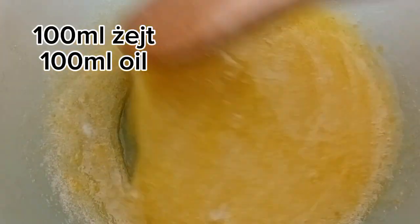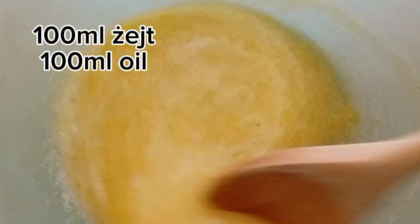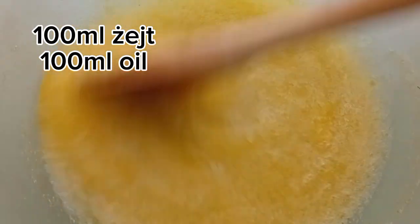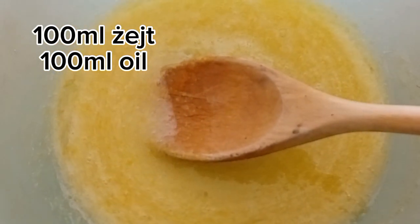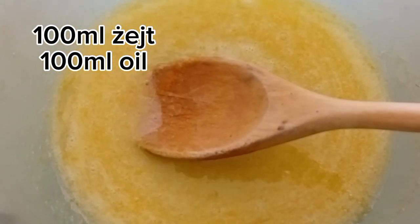Now as you can see, I mixed the eggs and the caster sugar together. Now I'm going to add 100 milliliters oil.